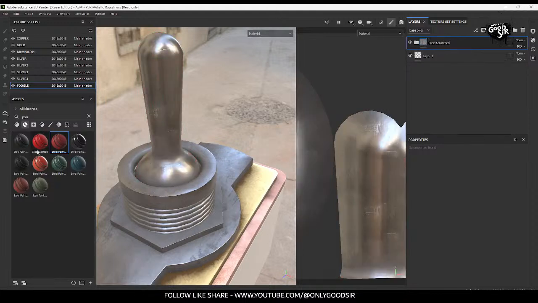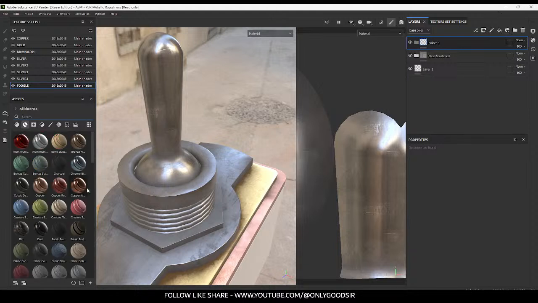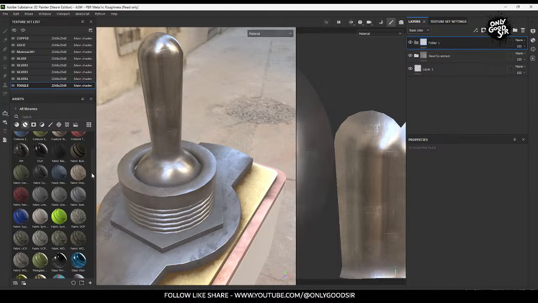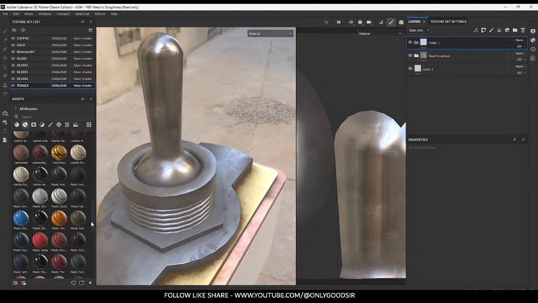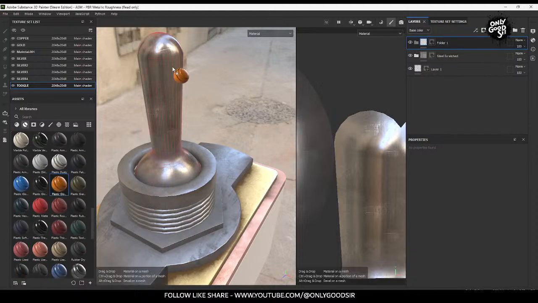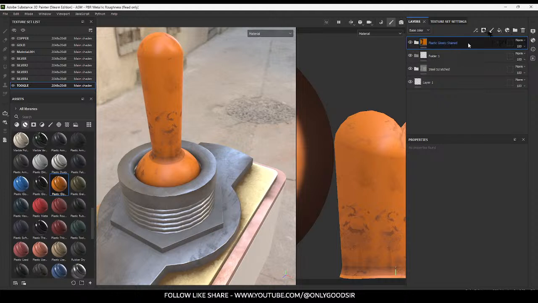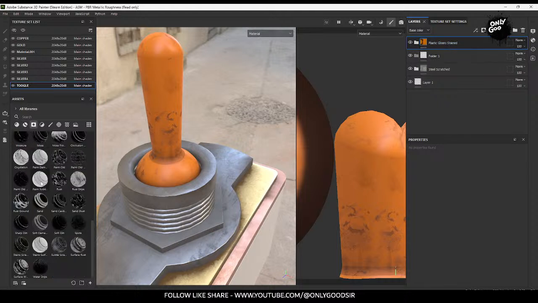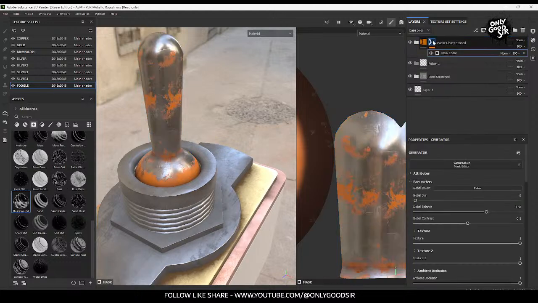No. I'm going to do a new layer. Something like this, combined with this. There we go.